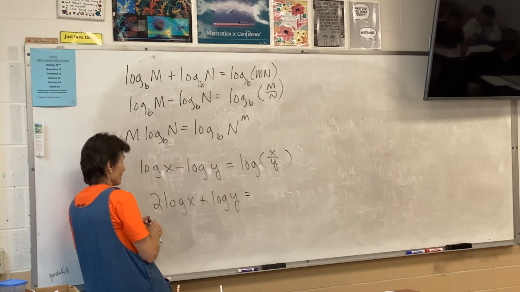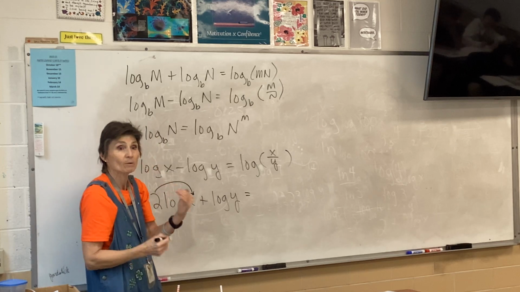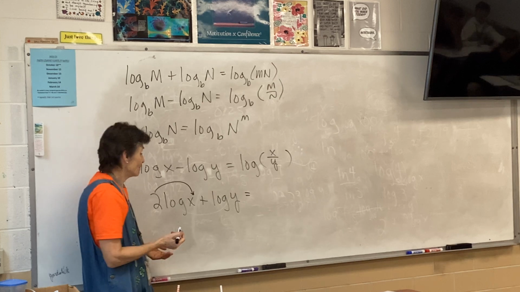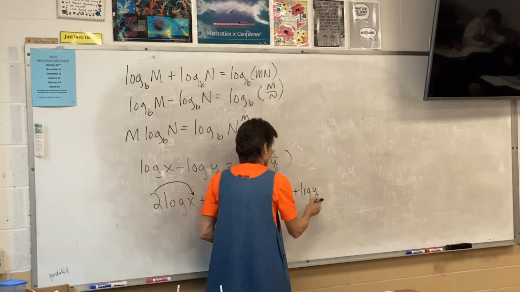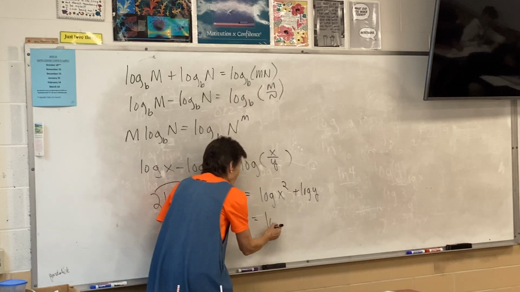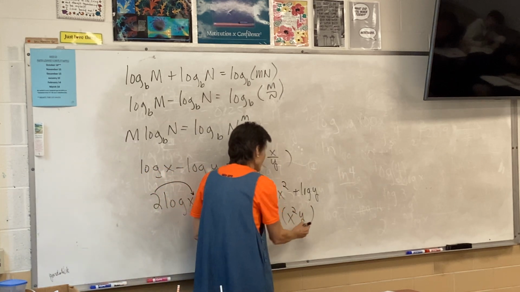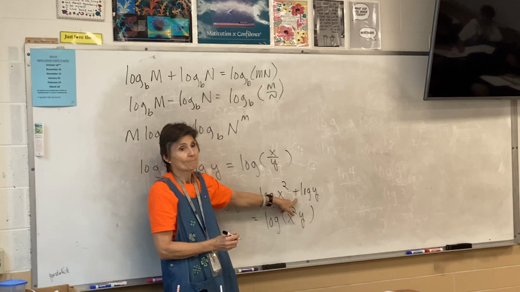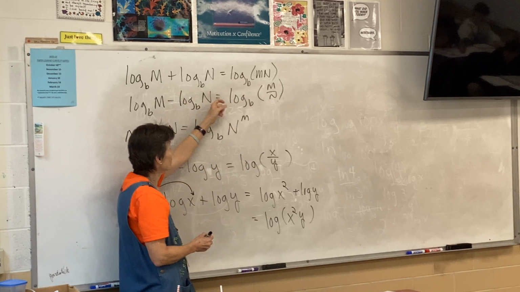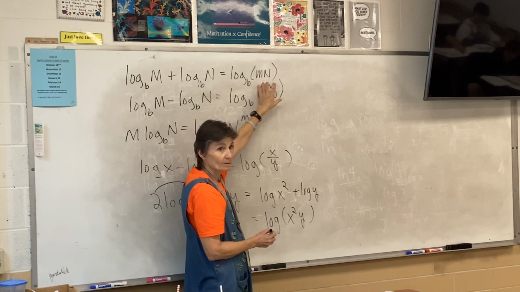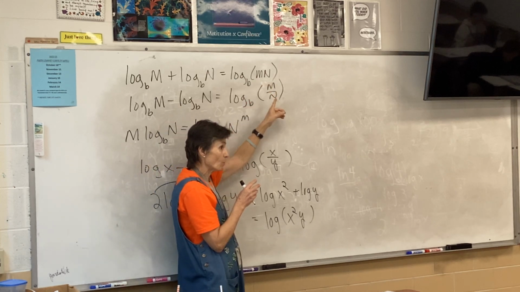All right, so back to this problem. We've got this guy out in front. First thing we have to do is deal with him because PEMDAS says exponents are first. We don't have any parentheses. So this becomes log x squared plus log y. Now I can put them together into one logarithm, x squared y. Why are they getting multiplied this time? Because that is a plus. And the rule says to put a plus log together, it has to become a multiplication. The only way you can put two logarithms together is either as a multiplication or a division.